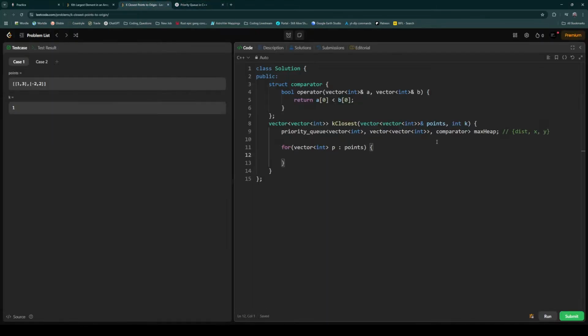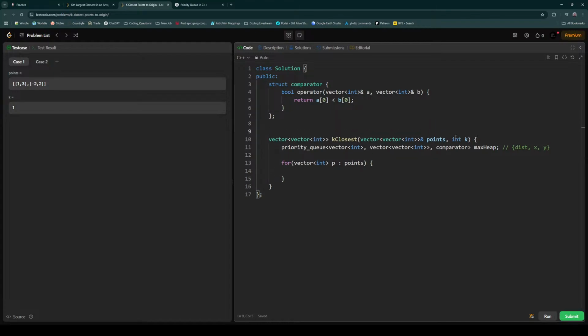Okay. Seems all right. Now we need to calculate the distance of each point from the origin and store it in this priority queue. If the size of this priority queue goes more than k, we pop the element. That's all we need to do.